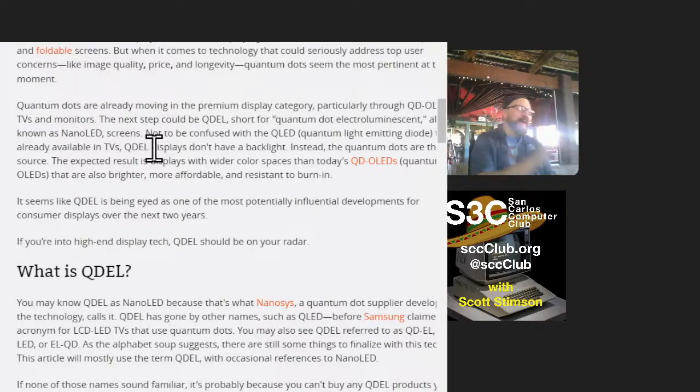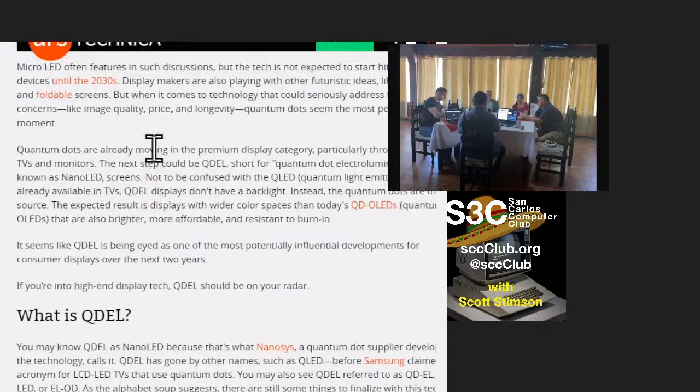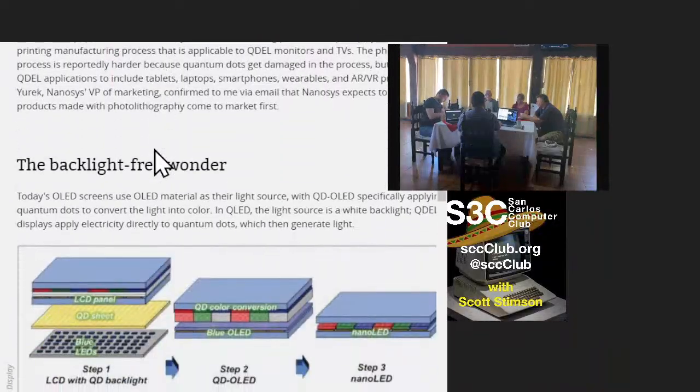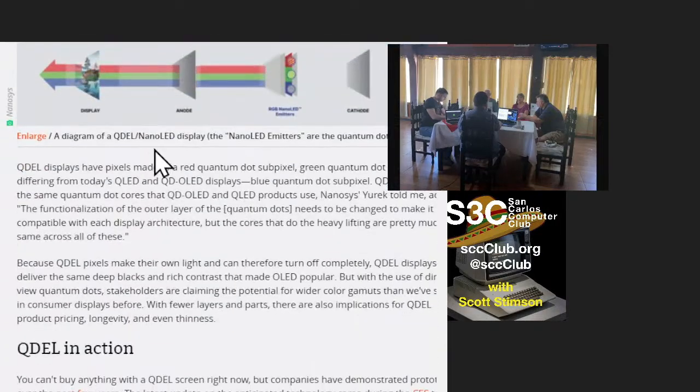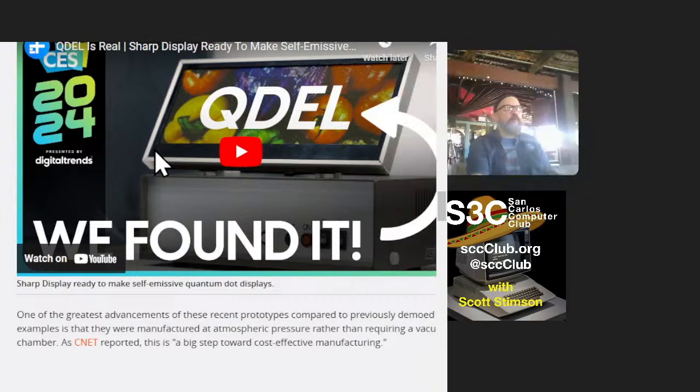But the fact that they already exist is now they're supercharging. They're taking that technology and they're figuring out how to illuminate those dots so they don't require a backlight. This is a really nerdy article. It has pages and pages of information. And if I thought a normal person was interested in anything off of this article, it would be the CES video. Two-thirds of the way down the page is a YouTube video from a reviewer able to catch up with a company that's building these QDL.